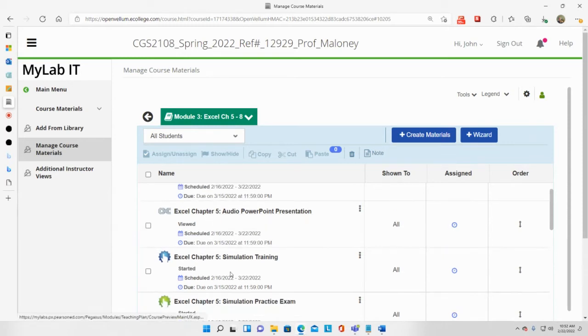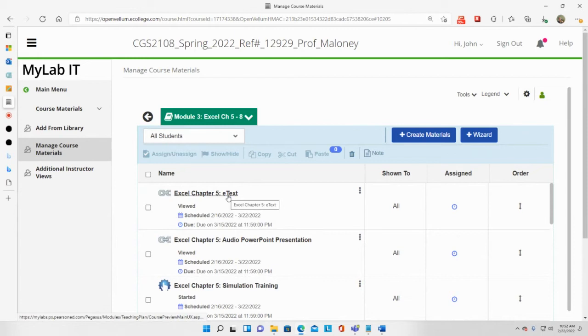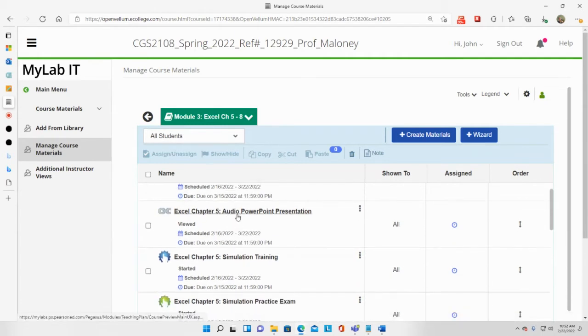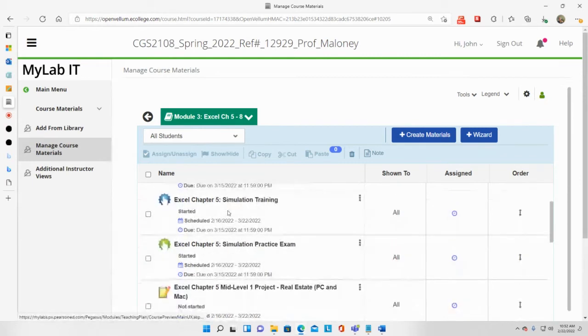Okay, then, and this is all chapter 5. So then the Excel chapter 5 audio PowerPoint presentation, I also talked about this during Word, and I said that the reason I'm giving you an audio PowerPoint presentation is so that you can kind of sit back and just listen to the narrator tell you about this particular chapter, rather than you have to do all the clicking and all the reading yourself. I want you to read the e-text. Let me emphasize that. And then I want you to do the PowerPoint. This is also ungraded.